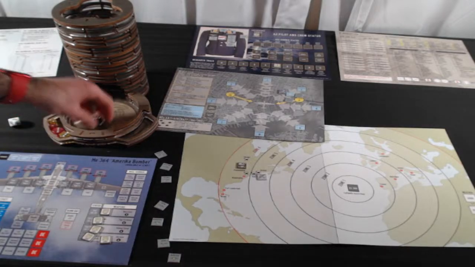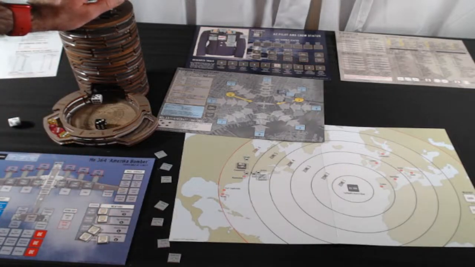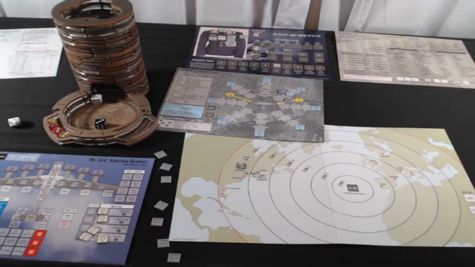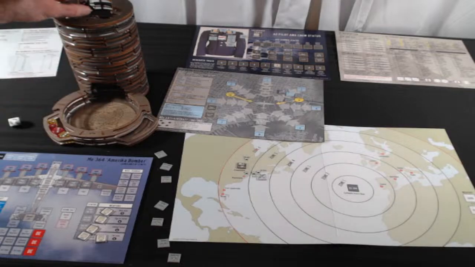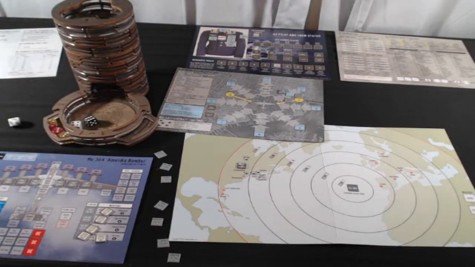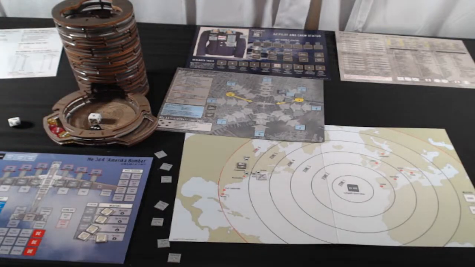All right. Top front turret first, going down to 5 ammo. Also a miss. And nose guns coming down to 3 ammo. Also a miss. Fighter fire. Fortunately, also a miss. Which means they break off.